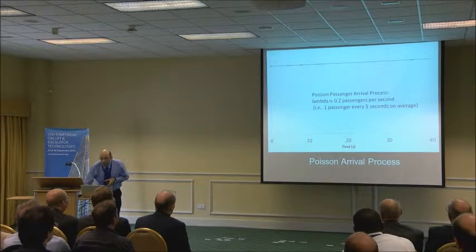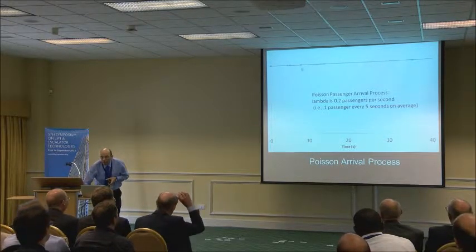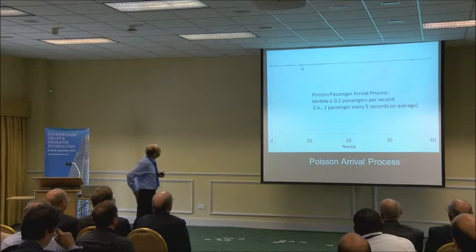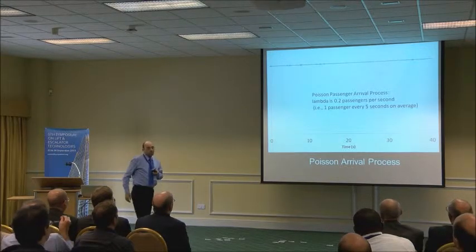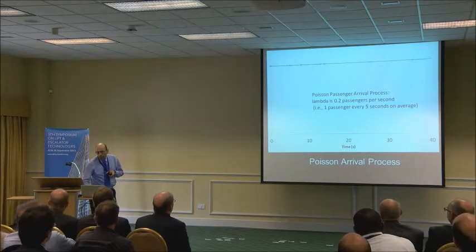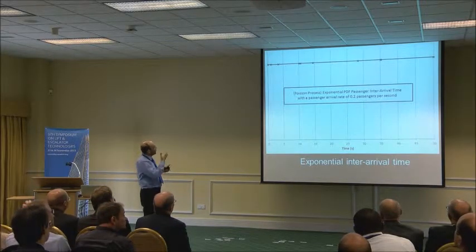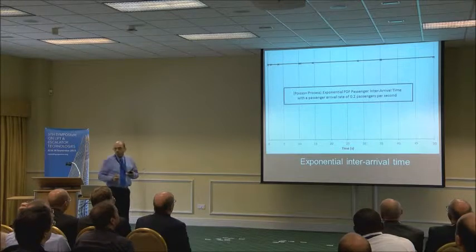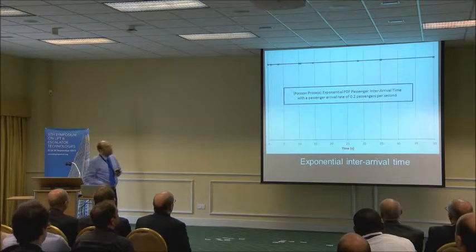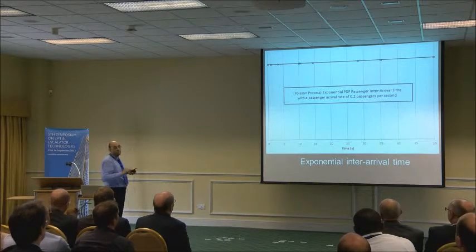Now, if you look carefully at this point here, you will see that there's more than one passenger arriving at the same time. That's the Poisson model. A modified Poisson, which uses the inter-arrival time. Now we're looking at the time between passengers, and this is actually quite widely used as an arrival model, where we're looking at the time between arrivals.